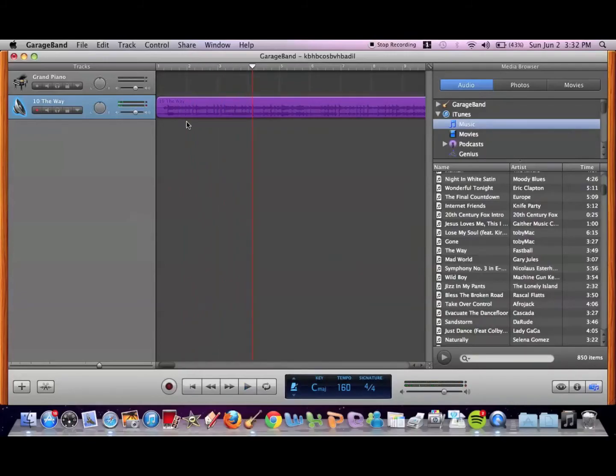As you can see, it sped it up, and now you can just mess with the tempo. You can make it faster, slower, whatever. So if we want to bring it down to 78, we can bring it down to 78, start from the beginning. So it sounds a lot slower now. But yeah, that's basically all you need to do to make the song faster or slower.